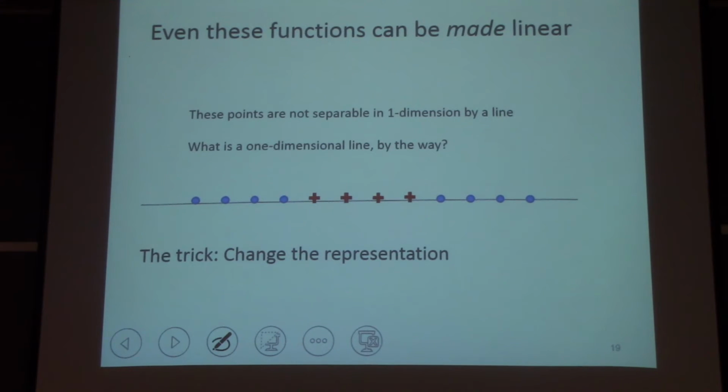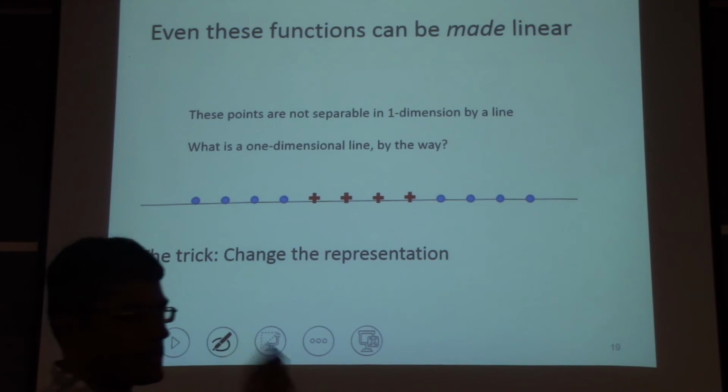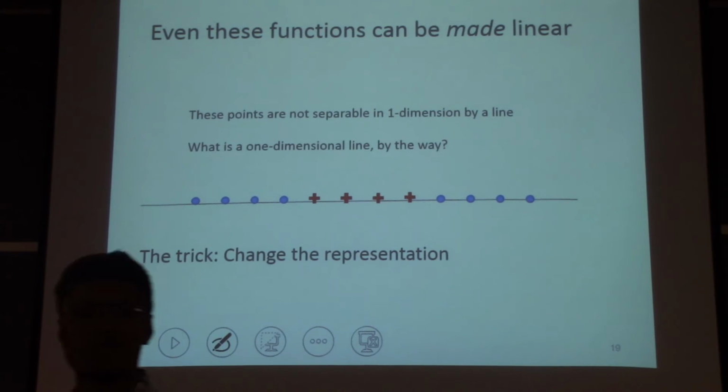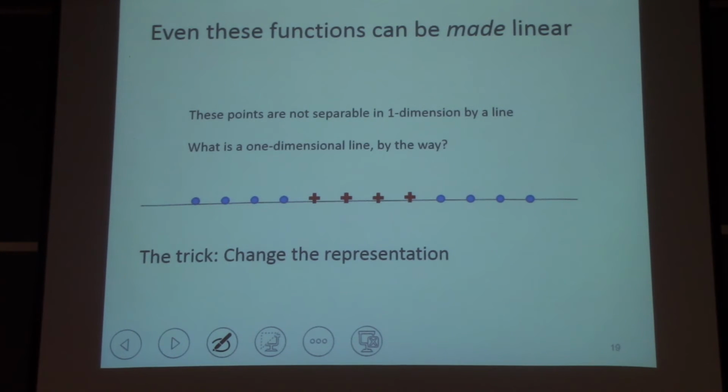So, just as an example, here are a grouping of points that are not linearly separable in one dimension. Their points exist on this line, and I cannot find a one-dimensional line that separates them. What's a one-dimensional line? A point. You cannot find a single point here and say that everything to the left is blue and everything to the right is red. Obviously. And the trick here is, who said that you have to live in this space? You can transform your examples by deterministically taking these examples and converting them to a new representation where it might make them linearly separable.